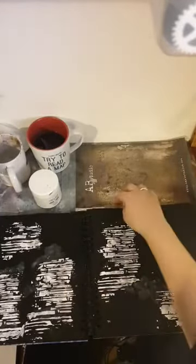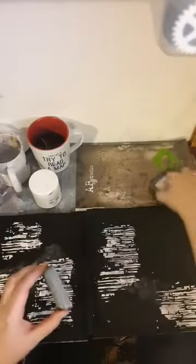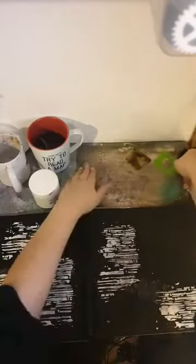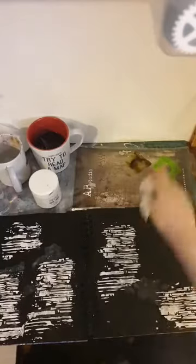Okay, so we've got some grey. Let's start adding some brighter colours now. Let's get a few greens down here. So I'm just wiggling the pad onto my mat and then I'm going to spray that with water. Oh dear, don't spray it up the wall. I'll just wipe that a second. Don't really want a green wall.